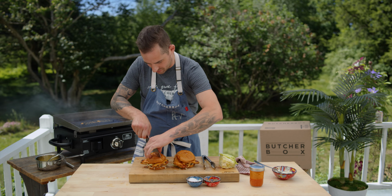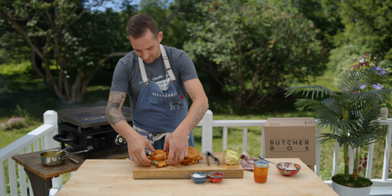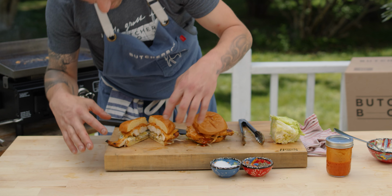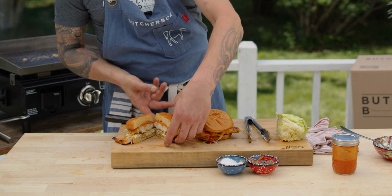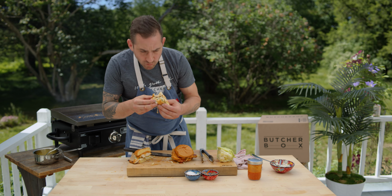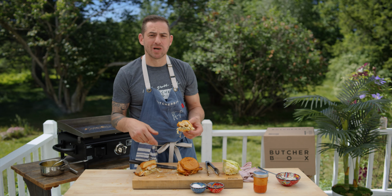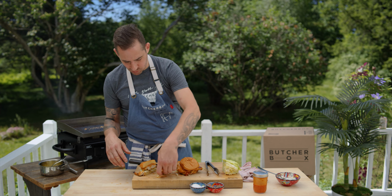Delicious. Let's just cut this in half and see how good it is. Oh, these look perfect, super juicy. That pre-brine, it's everything with chicken. But I've got to take a bite of this. Might be the best one I've ever made. Definitely the best one I've ever had. Wow.